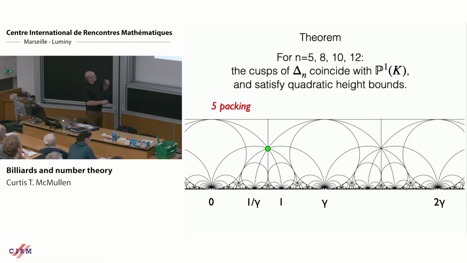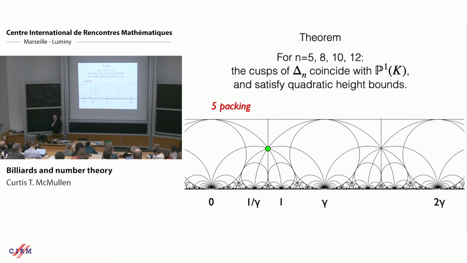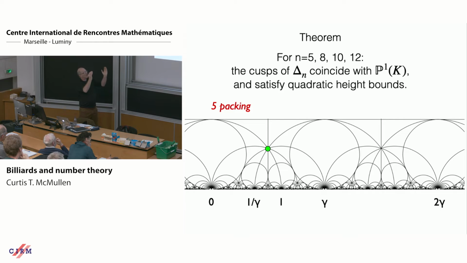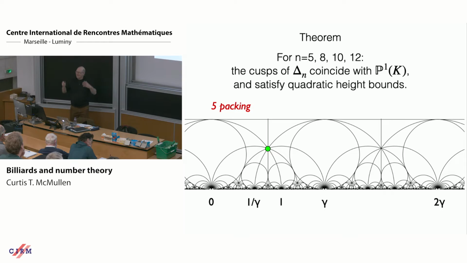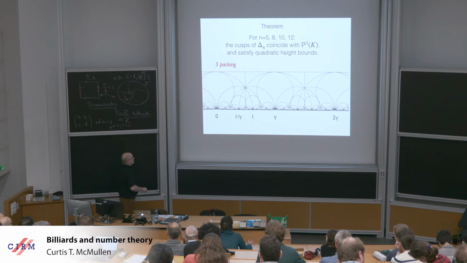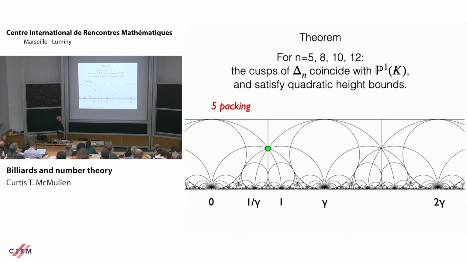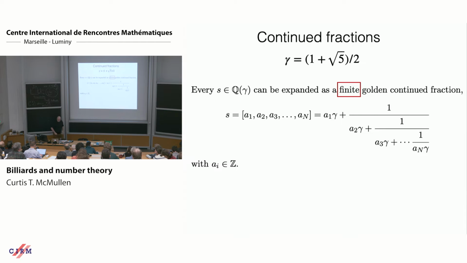And now, there was the question of how long is the trajectory? And in the case of SL2Z, the natural ball sitting on top of p over q has height roughly 1 over q squared. Here, these balls get small extremely fast, but not unbelievably fast. And the size of the ball is what tells you how long the trajectory is going to be. And that has to do with predicting the columns in this matrix. And we don't know what the columns are, but we can extract a bound for them in the case of quadratic fields. And here's another way to say what we know about this group, if you like continued fractions, and this is another version of renormalization.